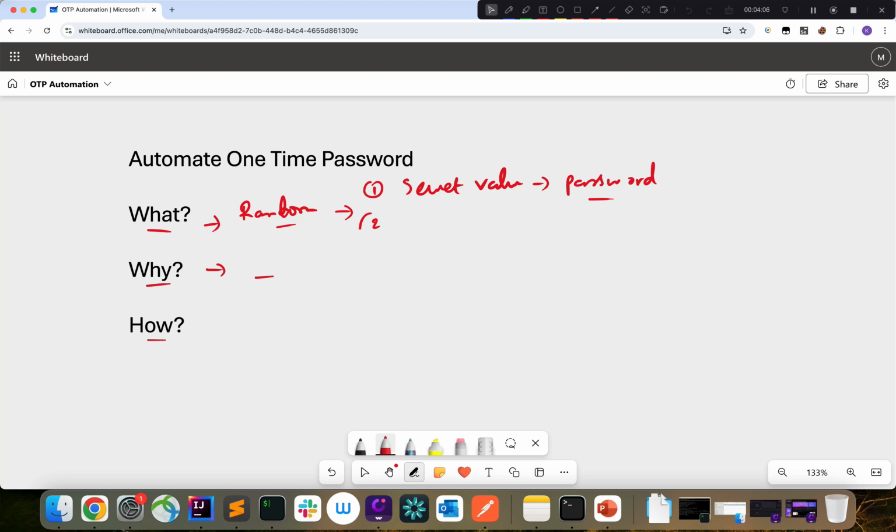The second thing is that a particular algorithm is used by the system that vends this OTP. It can be a SHA-based algorithm. It can be any type of algorithm, but an algorithm is used. And the third factor is the validity.